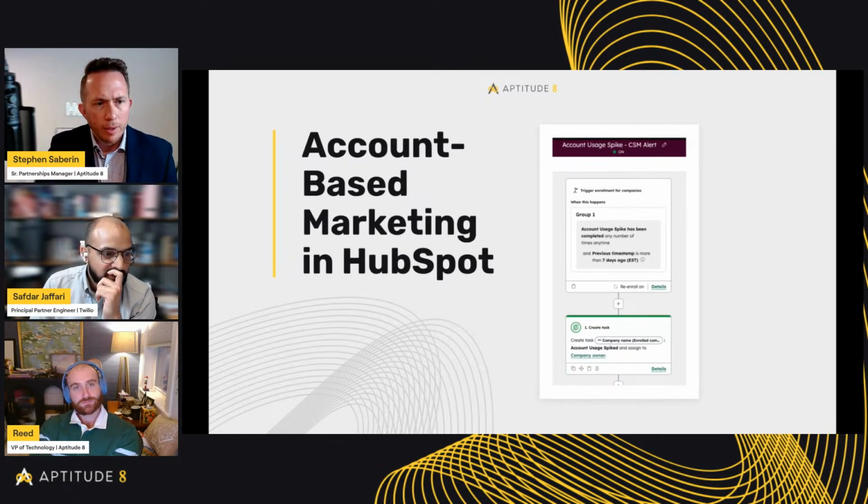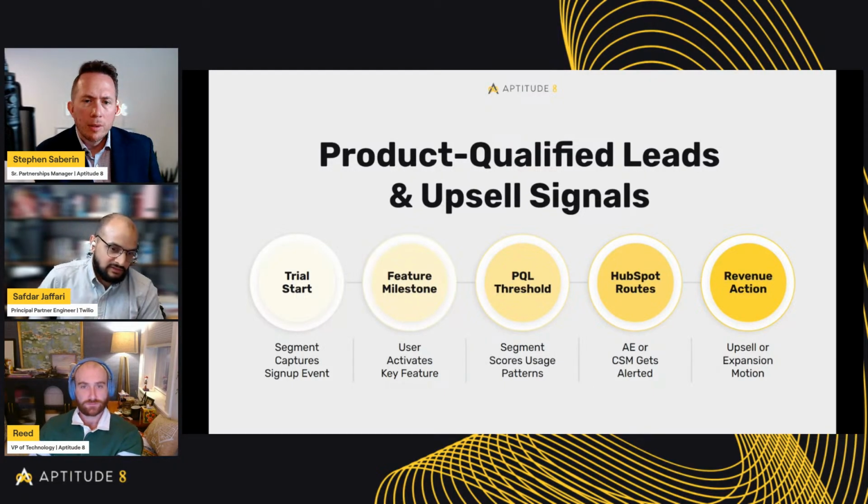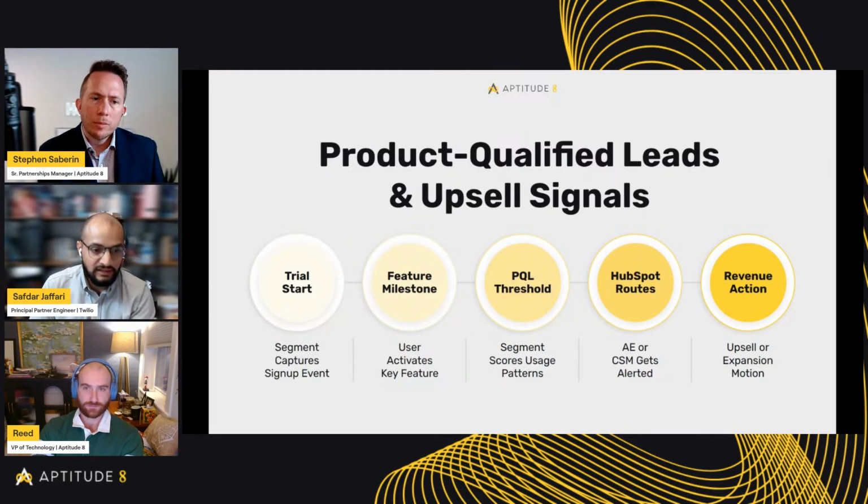So if we look at the next use case here, product qualified leads and upsell signals. Product behavior is interesting because it's the most powerful signal, in my opinion. It's actually what people are doing in the product, not just whether they're happy. This is the direct measurement of how they're using the product. And a lot of the reason teams don't act on the signal is because it can live in the product, or stay in the warehouse, siloed, and data engineers struggle to give business teams access to that.